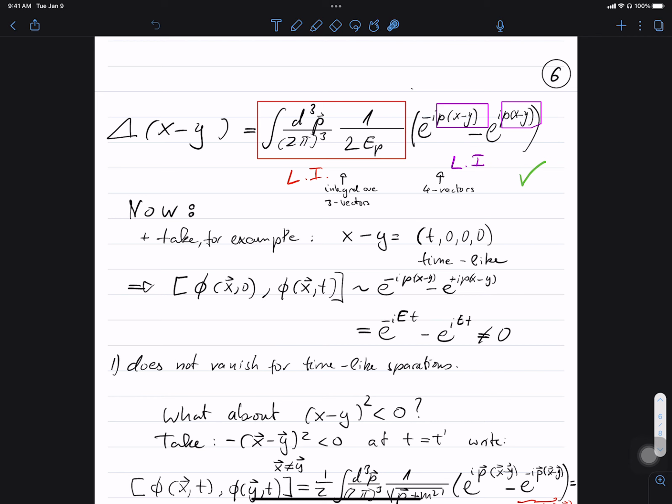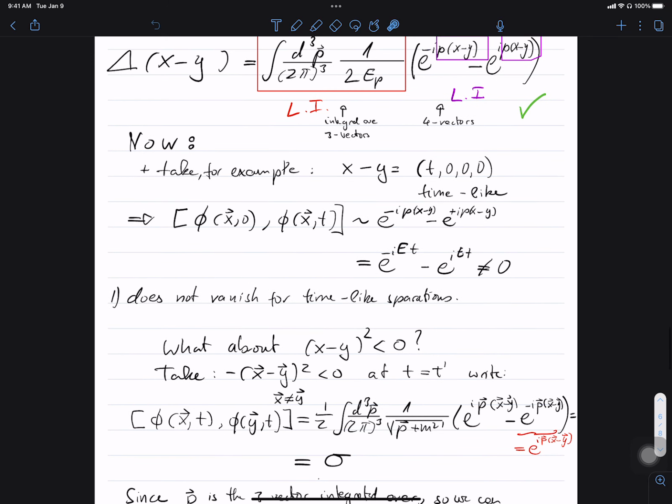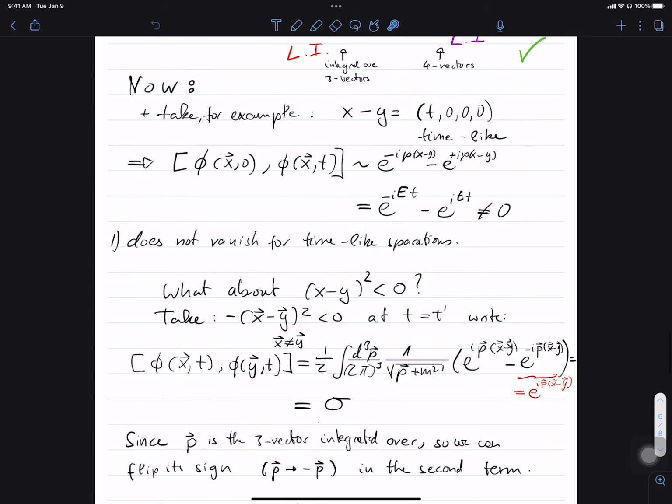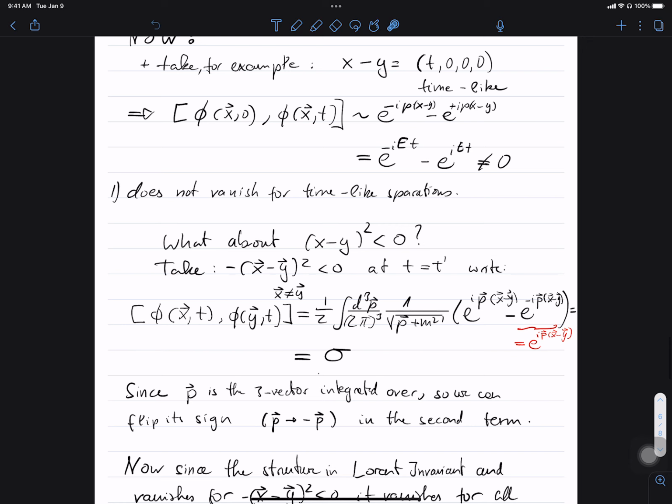But it shouldn't. You have a time-like separation. The commutator is a number. It's fine. The events can influence each other. They are inside the light cone. That checks out. What happens now if x minus y squared, the Minkowski norm, is negative? In other words, the events are space-like separated. We can take an example, setting times to be equal, but the spatial coordinates to be separated. And we get a negative sign from the metric in here, and the square, so the Minkowski square of those two vectors could be negative.